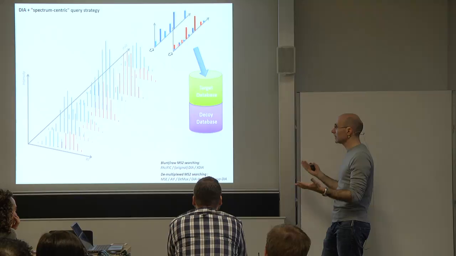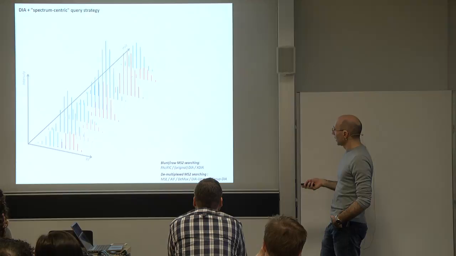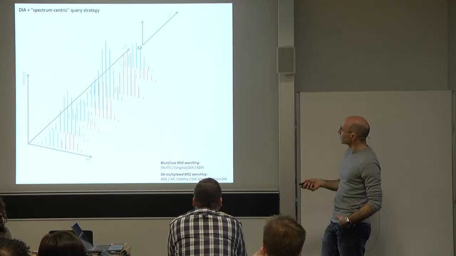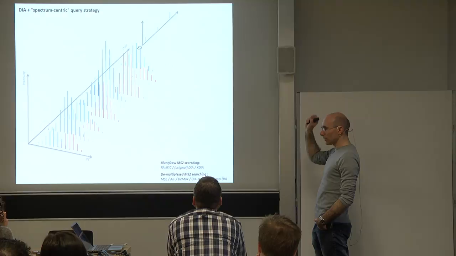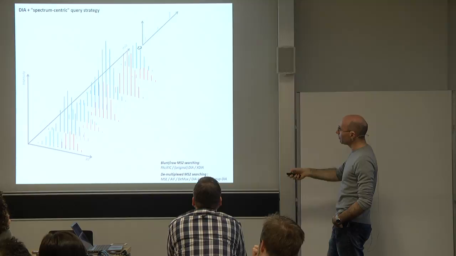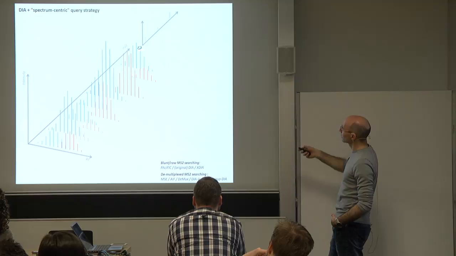So the next generation of search was basically using demultiplexed MS2 searching. All these groups and all these software packages developed a kind of pre-cleaning of the data. They were still actually doing the search in a spectrum-centric manner, I will come back to this terminology. So they were still outputting spectra out of the data, but to output those spectra, they were cleaning them up by highly refining the coelution traces of the fragments. So for example, here I have these three gray fragments that coelute nicely together.